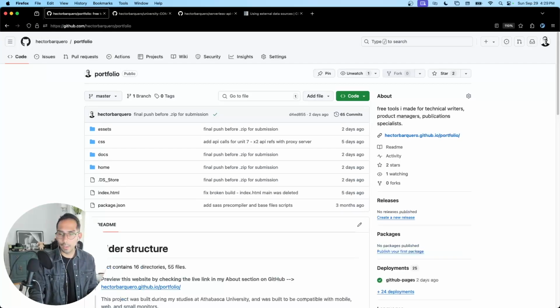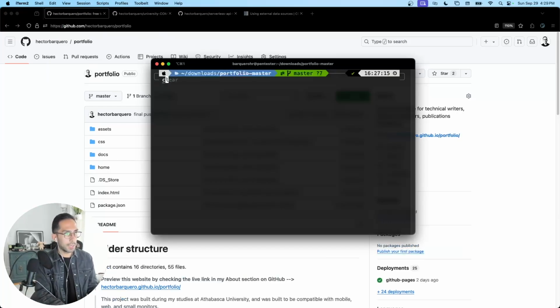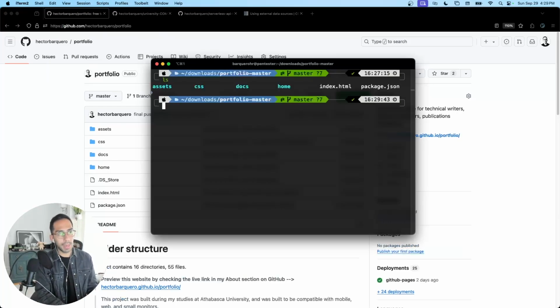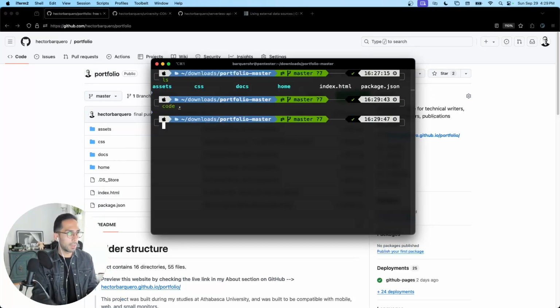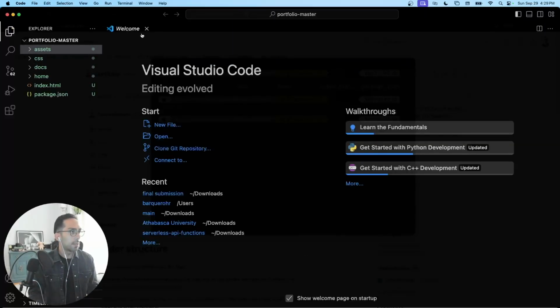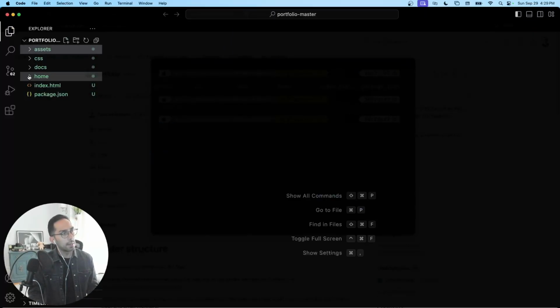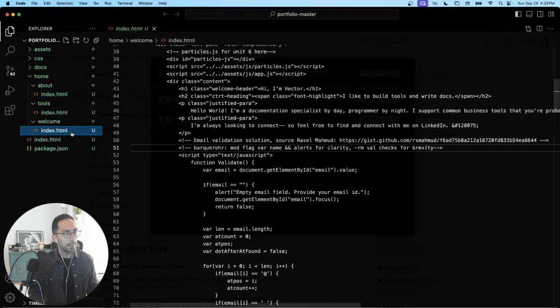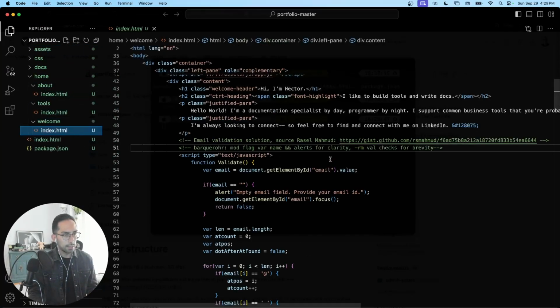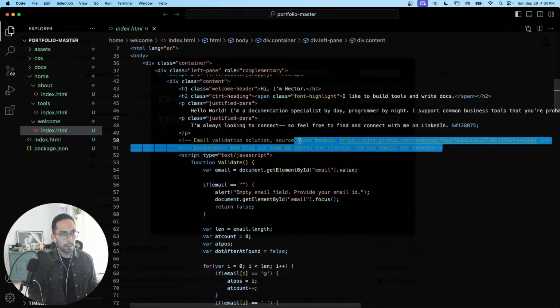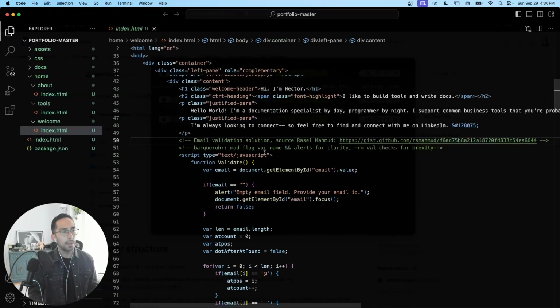So I've downloaded the source code, and we can actually take a look at it together. When you unpack it, you'll notice that there are these folders here, and we will examine them right now. On the left, you'll see there's index and home. That is the main website that gets served up. And I encourage you to read the comments because, as you can see here in the welcome index.html, I repurposed this code block from Rassel in Unit 4. Wherever I did borrow code, there were 2 instances, I credited it in the comments itself. So this one here, and I'll show you where the second one lives.